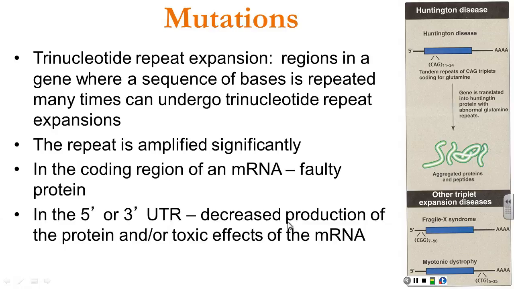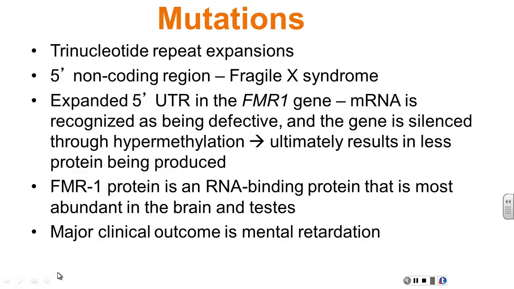You can also, this aberrant mRNA can also be toxic. So for example, sometimes these messenger RNAs don't get transported out of the nucleus, and they stay in the nucleus and start binding proteins that are supposed to be involved in splicing, and they tie them up, and then you can't get correct splicing of other proteins, and so that mRNA becomes a poison, it becomes a toxin. Okay? And we have examples of both of those situations. Okay, so we're going to look at a trinucleotide repeat expansion in each of those different regions.